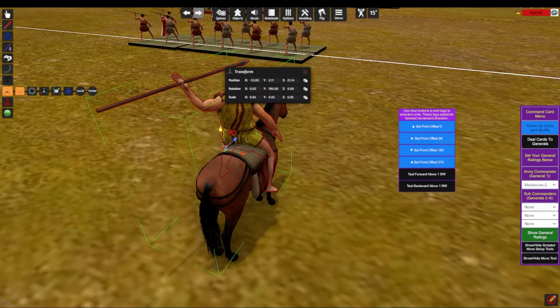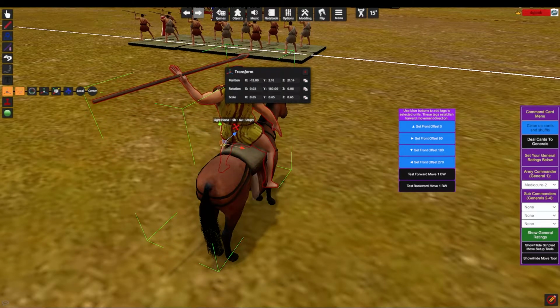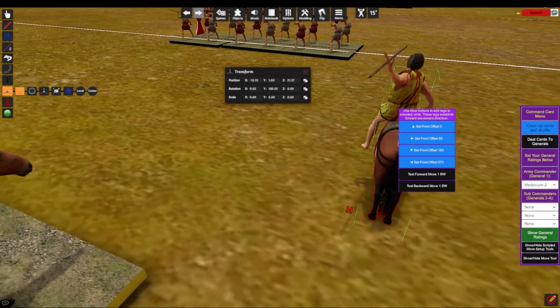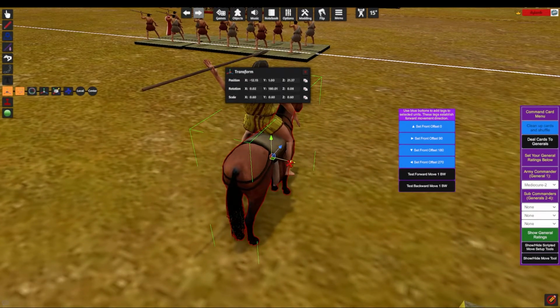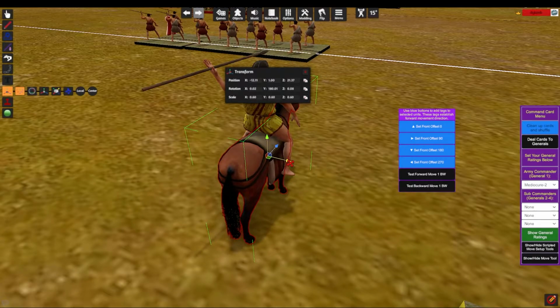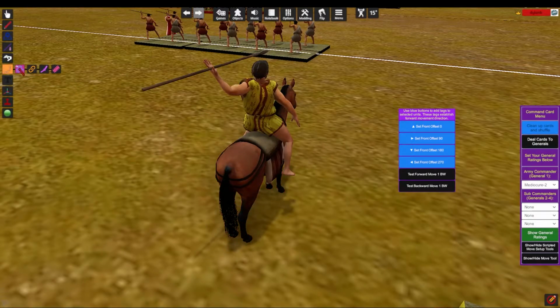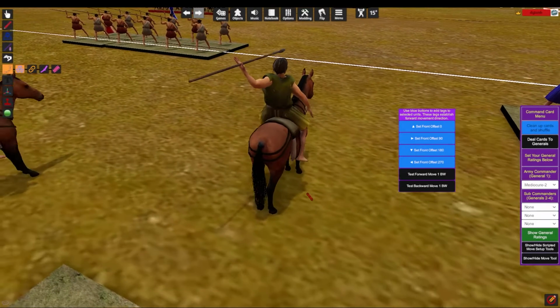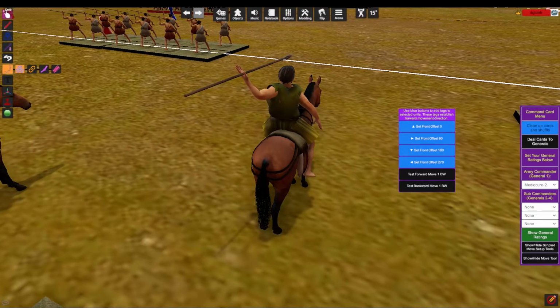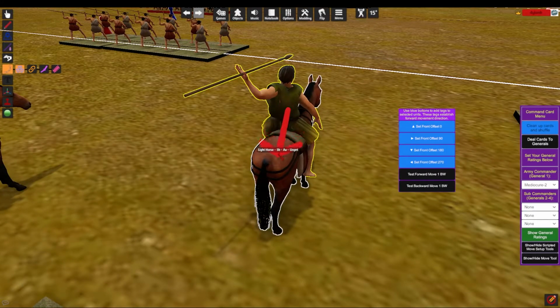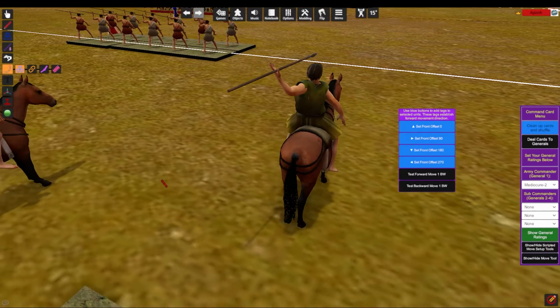Him up, almost there. Almost there. Well, we're going to say that's, oh, well, okay. Well, that's the horse. Hey, sometimes the horse comes to the man. Sometimes the man comes to the horse. Let's just move the horse there. That looks pretty good to me. Let's go back to our attach tool, and we're going to attach rider to horse. On this one, let's make sure that we have attached rider to horse.